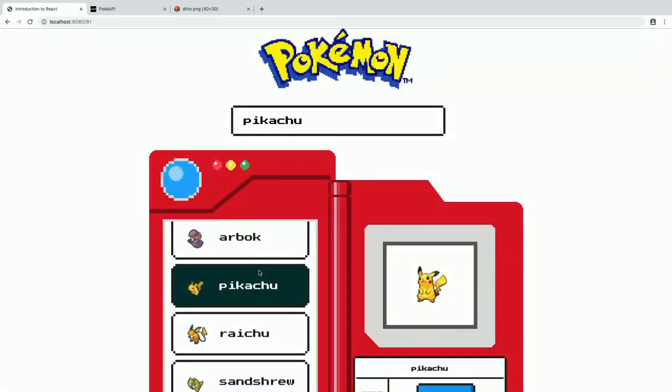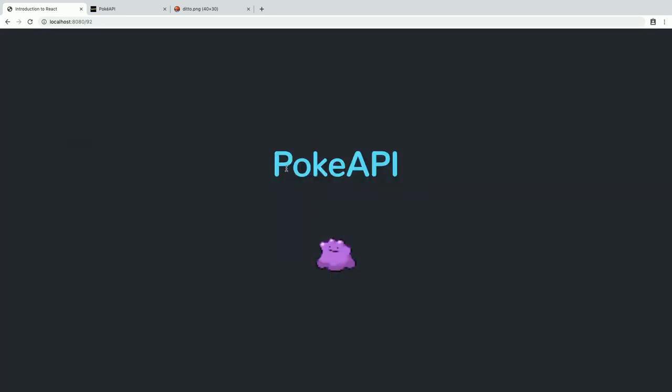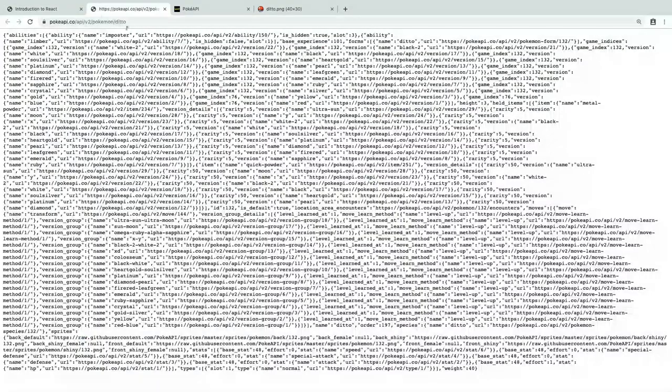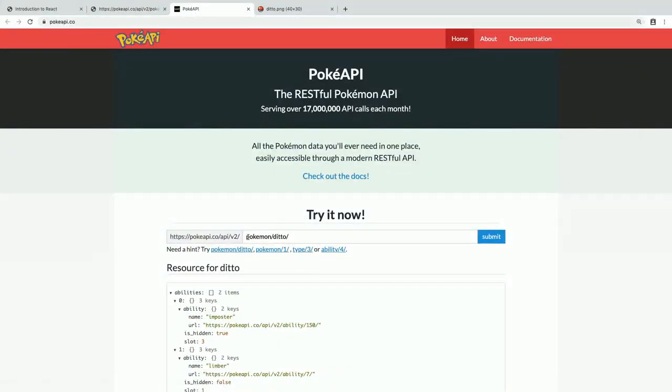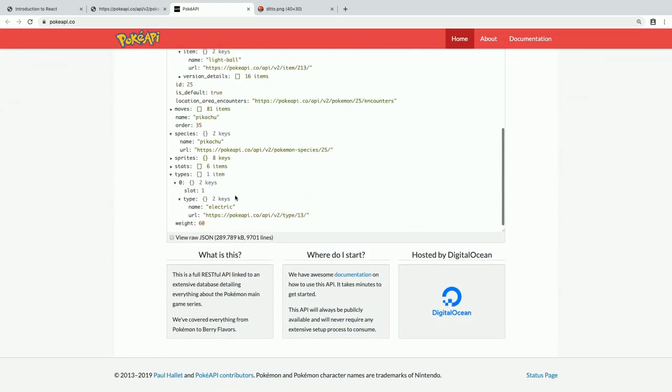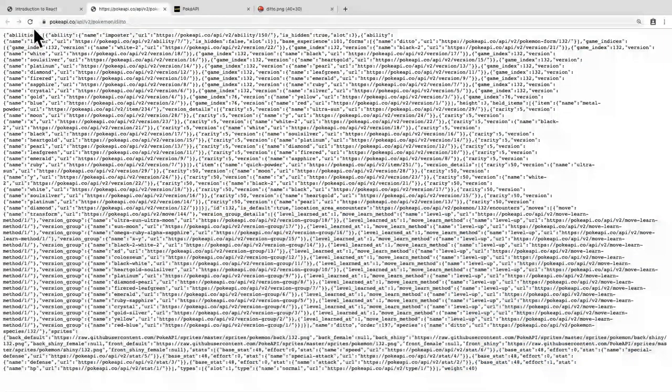We will create the screen on the left side here. If it goes down, you will see the Pikachu name and then the type of the Pikachu, which is like Thunder or something. Again, we will use the Pokemon API to fetch the data. I think the example already does it: the select Pokemon slash Ditto. If you change Ditto to something else, it will also return the whole detail of that Pokemon. And this we will use for the types, which we will display. Right now Pikachu is electric, and others have other types from here. So this is what we will do. This is an example of calling the API.